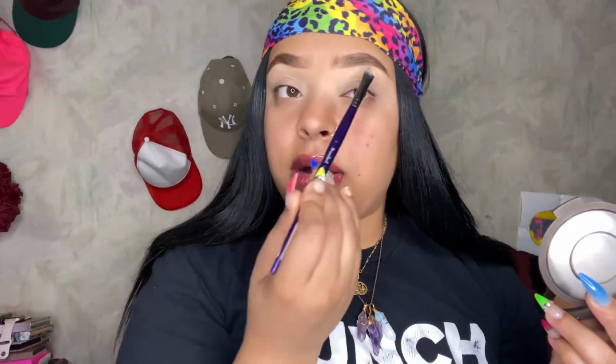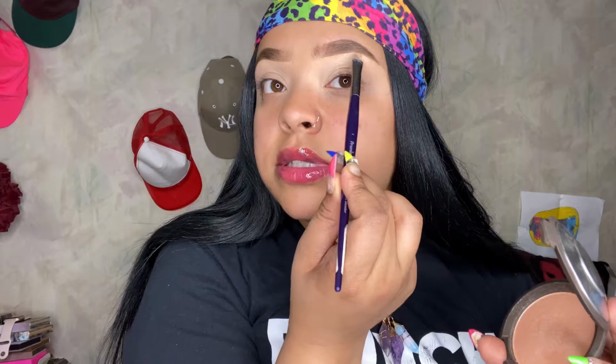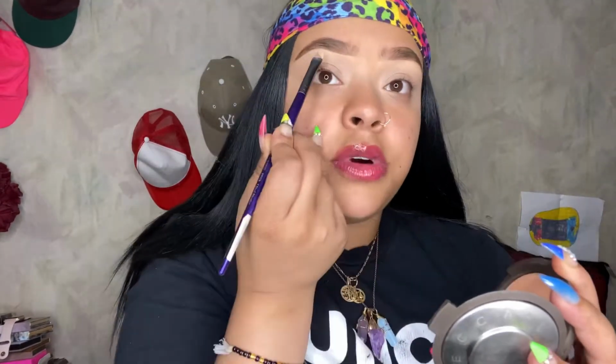Add highlighter. I love Becca, on the outer brow, to make it more of a pop. I suggest using a thin fine brush and just going in with some highlighter on the outside like this, so that way it can give you that glow that you're looking for and that little hint of pop. This Becca highlighter will have heads turning, okay? And you only need a little bit. It's perfect.